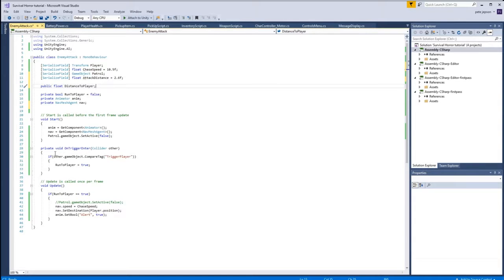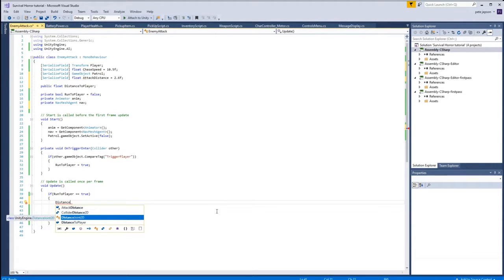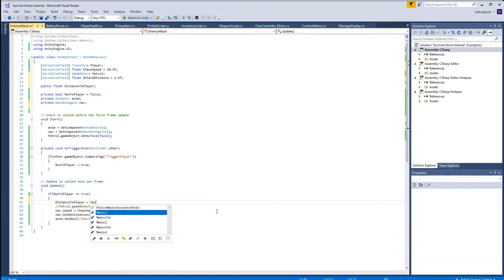So under the update, as long as run to player is true, we're going to say distance to player equals a new Vector3, so it's Vector3.Distance.